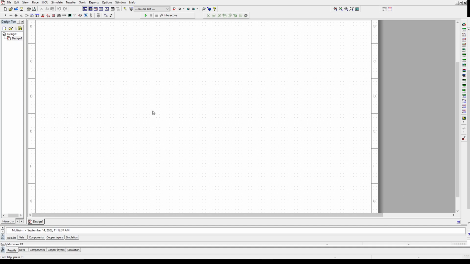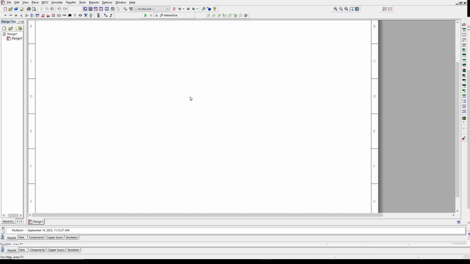Okay, this is a follow-up on the multimeters lecture that we have done a few days ago. We're going to start fresh with the Multisim screen, and whatever we were talking about during the lecture, I'm going to simulate on Multisim and see how accurate those readings are going to be.